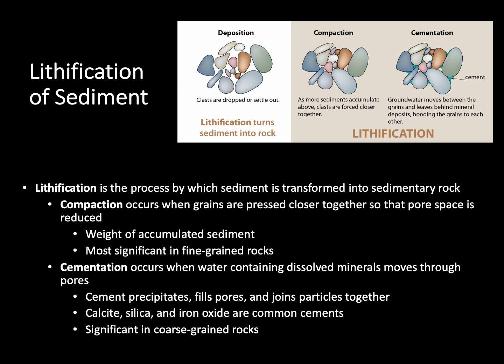But before we can turn that sediment into solid rock, after we compact it, it also has to have cementation occur, where each individual loose sediment is going to be cemented to the next piece. Overall, it's going to form one solid rock. So to do this, we're going to have generally some form of water with a lot of dissolved substances inside of it flowing through the sediment, and it's going to precipitate or glue each piece together. And we're going to see that cementation is going to be more important for our coarse-grained rocks than our fine-grained sedimentary rocks.